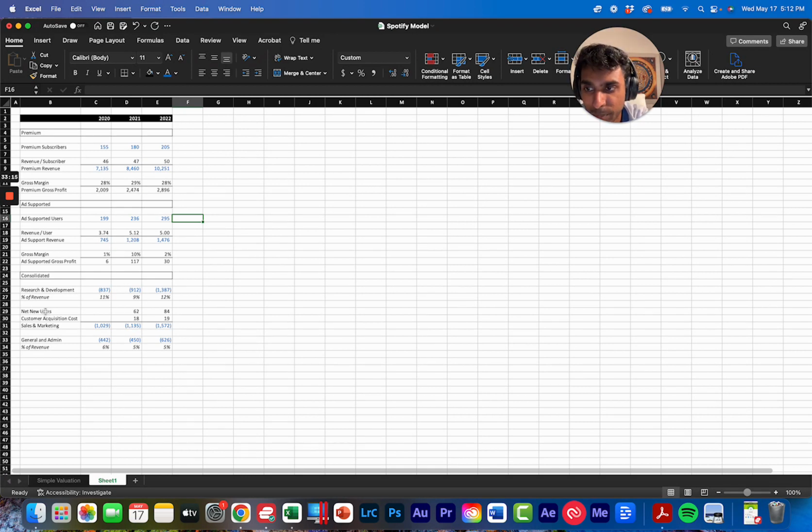And that's why it's important to break it up like this, to break up the customer acquisition cost. Another view you might have is that the churn used to be really high and then maybe it'll get lower, so maybe the customer acquisition cost will actually come down over time, right? If you look at a lot of these internet businesses like Amazon, their customer acquisition costs started off really high, but then as they built trust with customers and unaided awareness of the product grew, the customer acquisition costs kind of went like this, right? It came down over time. So those are all things to keep in the back of our mind as we go through this. So now we can get to operating income.